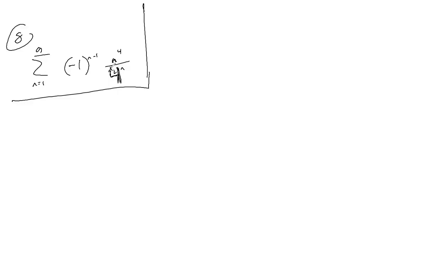All right, so what did I say a couple minutes ago? When I see that, maybe I want to try integral test, ratio test, root test. Let's stick with ratio test, right? It's very powerful. So let's try ratio test. What would I need? I would need n plus 1 to the fourth over 4 to the n plus 1. That would be my a sub n plus 1 term, right? I need to divide by a sub n. And since I'm doing absolute values, I can ignore this changing sign, this -1.